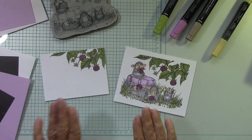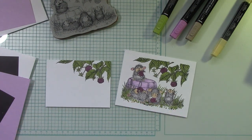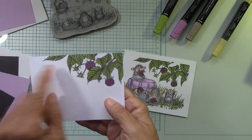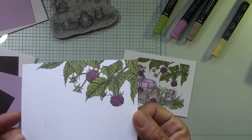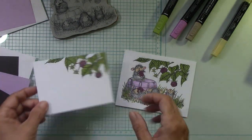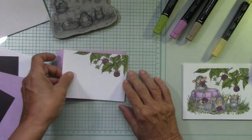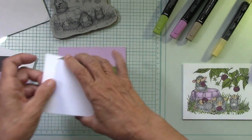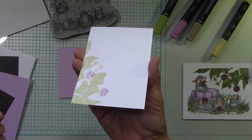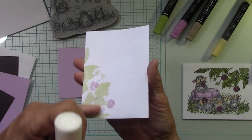Okay, here we are with the front and the back — they are just so pretty. Any colors that you use are going to be pretty, and allow the stamp set to do the work for you. You can really see how it made it look shaded, and I only used one color. I think that looks fantastic. Let's go ahead and attach that to the inside — that's 5 by 3 and 3/4, and this size is 4 and 3/4 by 3 and 1/2.